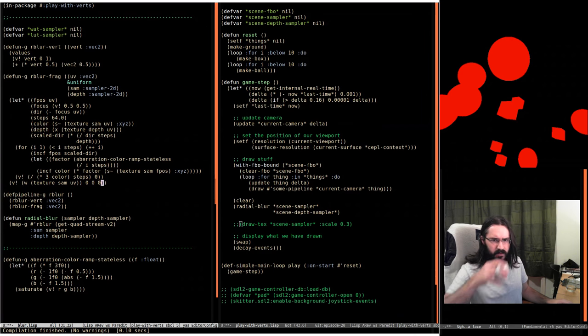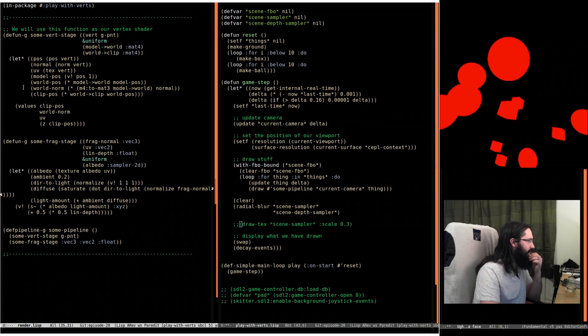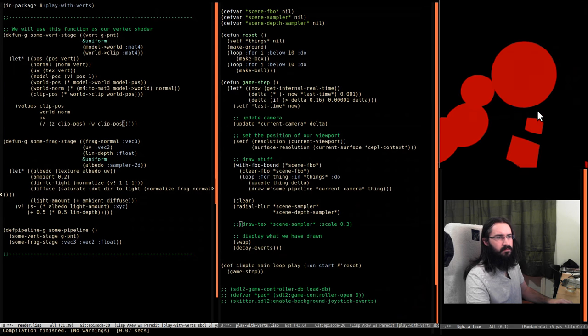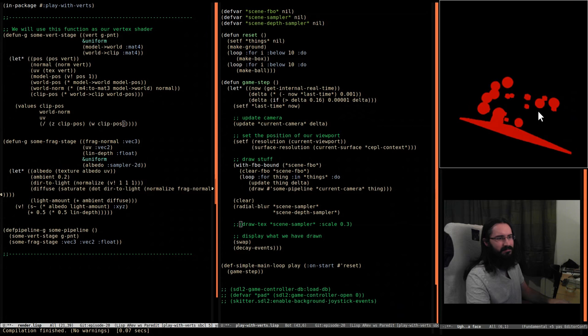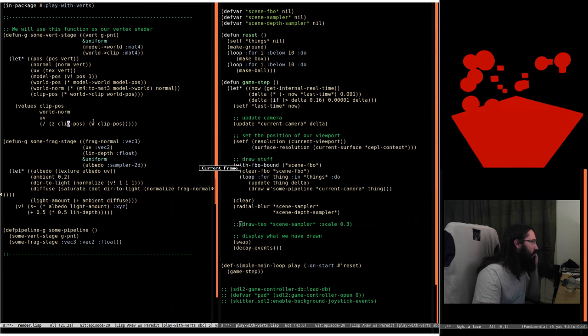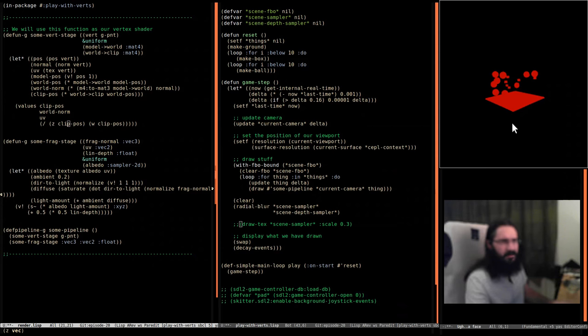Why is it just one? Ah, because the linear... Wait a second. This will need to be divided by the W coordinate, right? Or maybe not. Maybe I'm just wrong. Huh, maybe I got that all backwards then. That's a bummer. Because these values just look like constant. I would have expected to see some difference there.